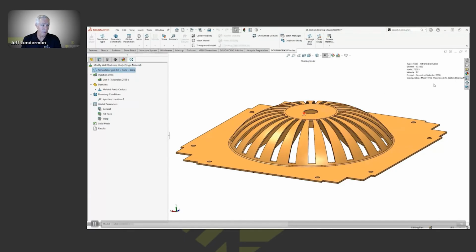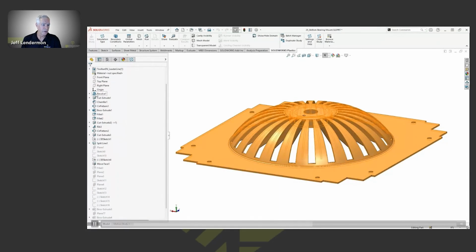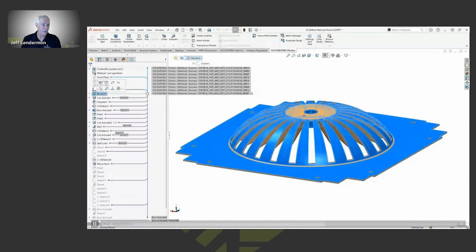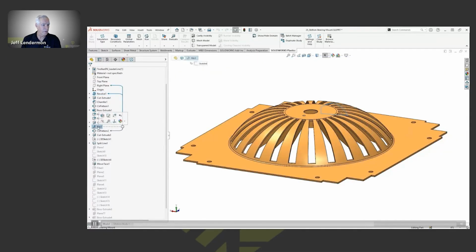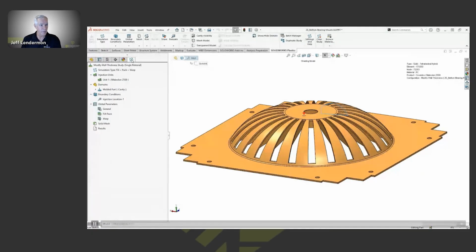Then, once it finishes copying these things over, I can go into my feature tree. We can see that I'm on a new one. I'll go over to my feature tree, and then I can come in and make modifications to any of the dimensions that I want. I could change the wall thicknesses in a certain area in my model, or also come down to my rib and make any changes to my rib in the area as well. Once I do that step, I can go to Plastics Manager and remesh my model. It's going to capture those new settings, right? My new mesh is capturing the new geometry, and then I can run the simulation again.